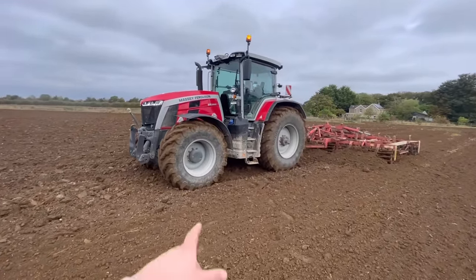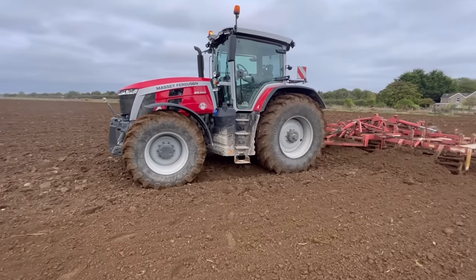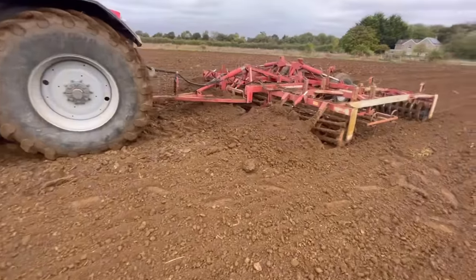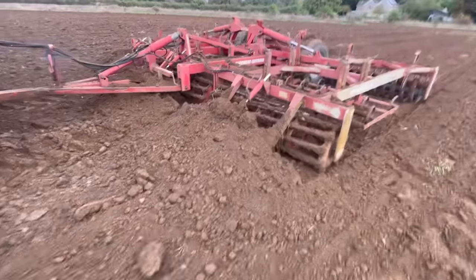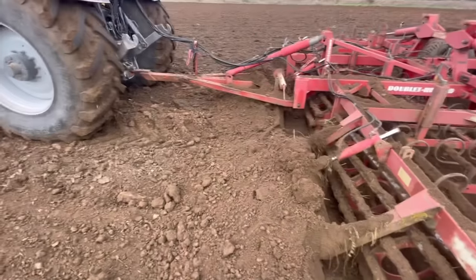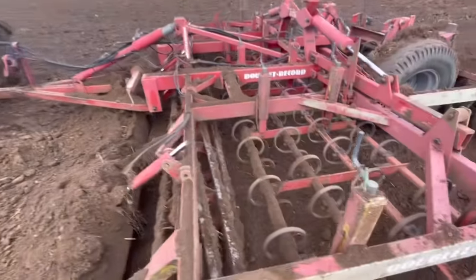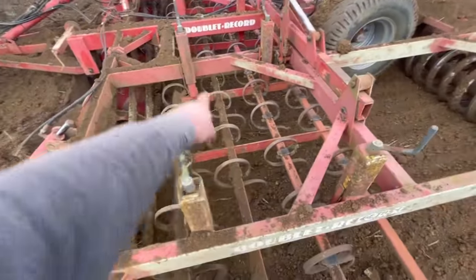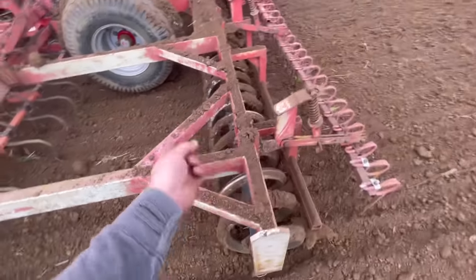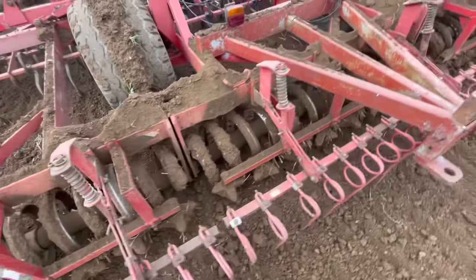So this is an 8S 265 Massey Ferguson tractor — 220 to 265 horsepower, boosted to 285. On the front we've got hydraulic rams which are leveling boards, bulldozing the soil along. We've got a set of crumbler rollers, spring tines leveling everything out, and on the back a worm packer — like a big corkscrew.